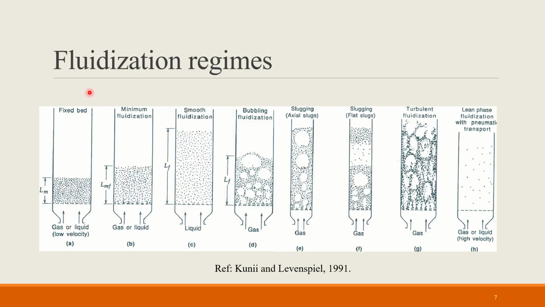So as we all know, this is a fluidization regime where when the particles are tightly packed, we call it a fixed bed. But once they start fluidizing, at some point the weight of the bed is balanced by the drag acting on it. The force balances the weight of the particles in the bed. That is known as minimum fluidization condition. After which, in case of liquids, the bed starts to expand smoothly. This is known as smooth fluidization, homogeneous fluidization, or particulate fluidization. Whereas with gas, bubbles start to form. This is known as bubbling fluidization or heterogeneous fluidization.